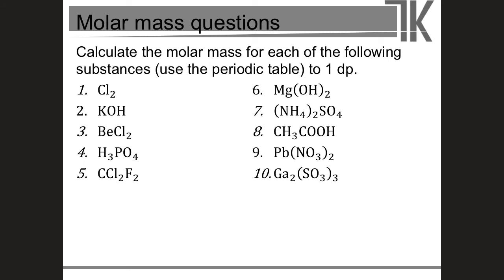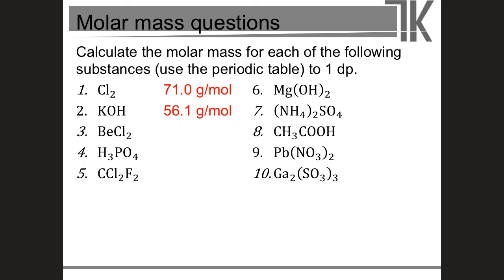So if you want to have a go at these questions, pause the video now, try question 1, and then play it so that you can see the answer to question 1. Pause, play, pause, play. So question 1 should be 71.0 grams per mole. That 0.0 should be there for significant figure purposes, and make sure that you've got the correct units of grams per mole because this is molar mass and not molecular mass, which is measured in atomic mass units.